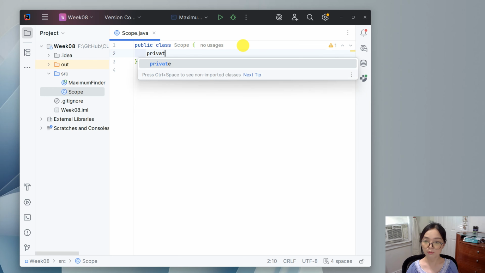We just need to print the value of the local variable. So we say that is useLocalVariable, this method. And then let's have another method that is useField. This is almost the same, static void useField.